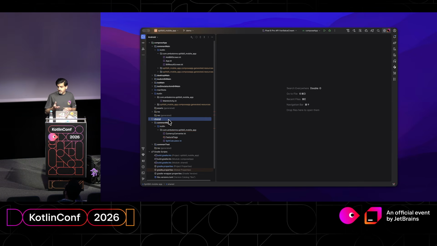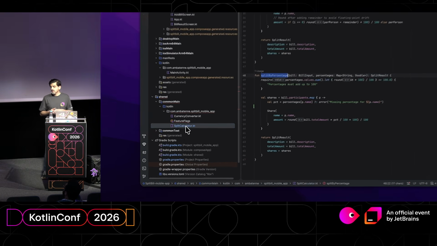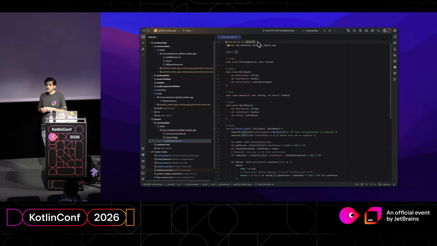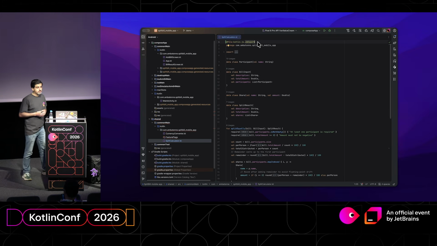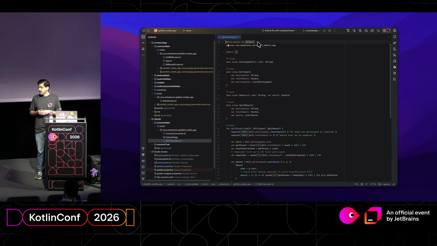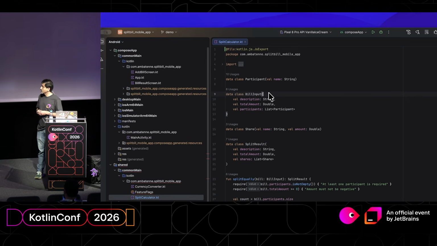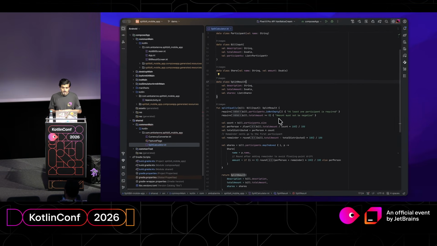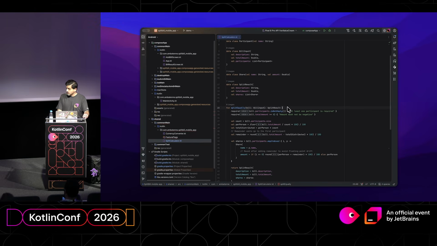And the main interesting file here is split calculator KT, where we have a very simple logic for now, and the annotation for Kotlin JS. This is one annotation that marks the whole file for the Kotlin compiler. So all the symbols here should be transpiled into JS and TypeScript. It's very convenient. And we can see all the other data classes that will be used in this application that are important for the business logic of this bill splitter.